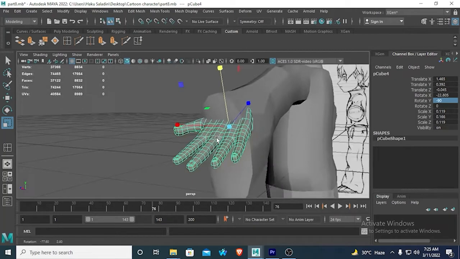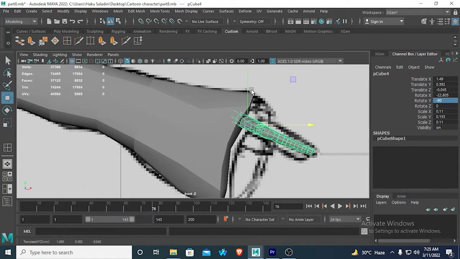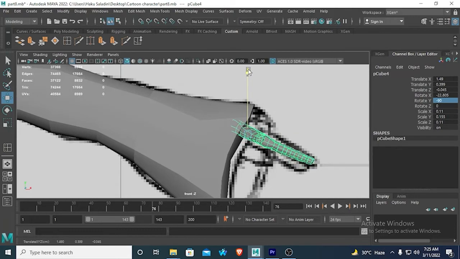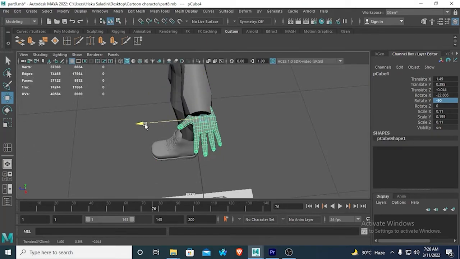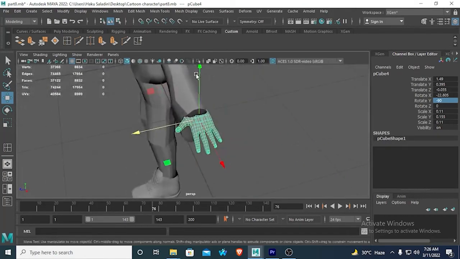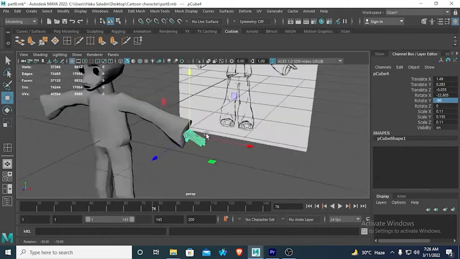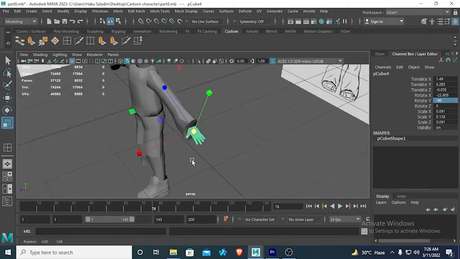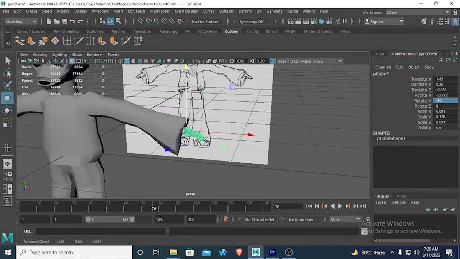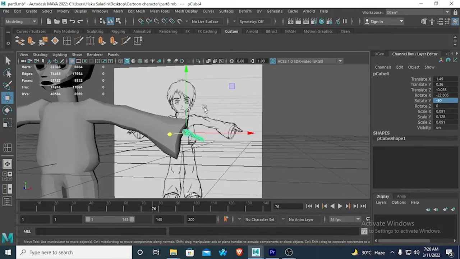Okay. And scale it a little bit more. Okay, I think it's good. Now I have to scale a little bit more. Okay, this looks good. So this is our hand part.